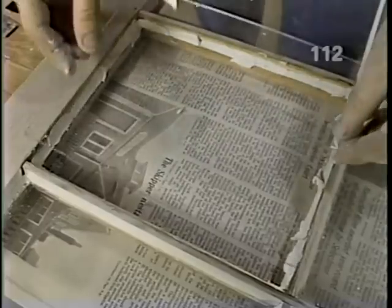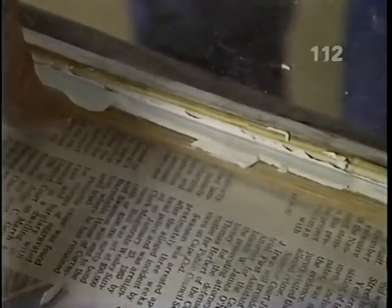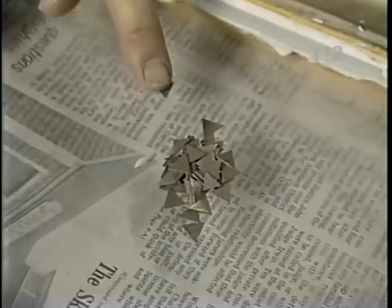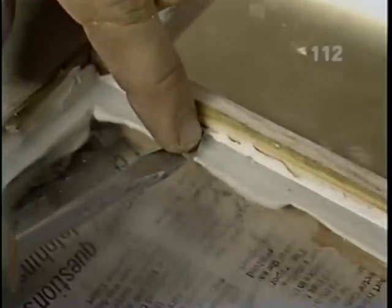Now for the glass, which the hardware store has cut nicely for me, about a 16th of an inch smaller than the opening. And I'll just embed that into the compound. To hold the glass in place, we'll use glazier's points, putting two on each side, pressing them in place with a screwdriver, and deep enough so that the outer layer of glazing compound will cover it.